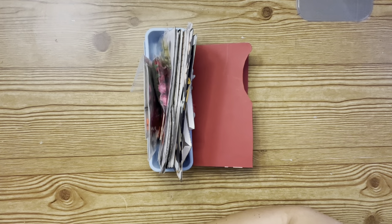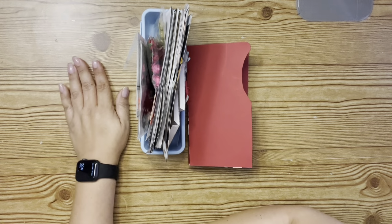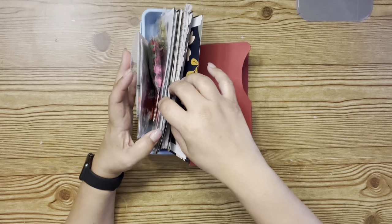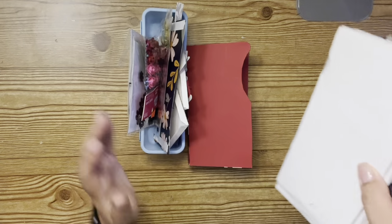This is going to be my design team project for Kreativ Paper Artisan for the month of January. And the beautiful paper that I'm going to be using today is Snow White. This beautiful paper was created by Karin Vilanova from Kreativ Paper Artisan.